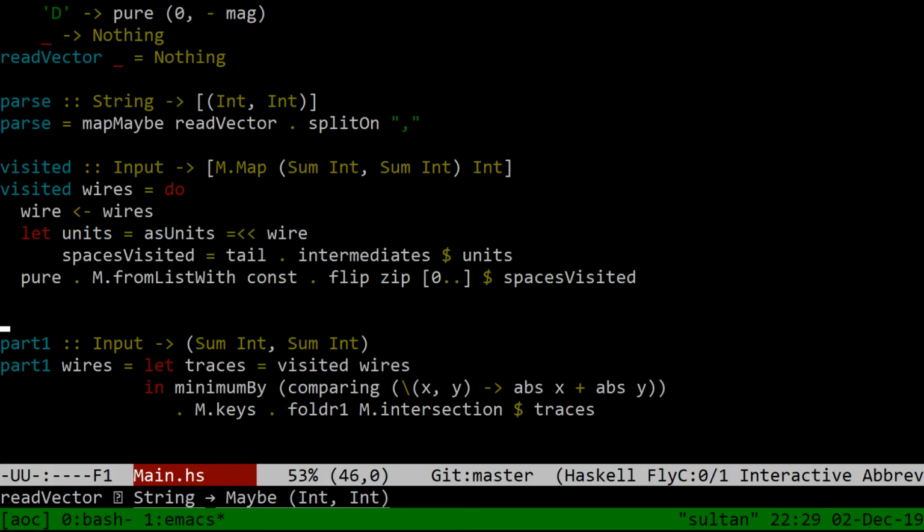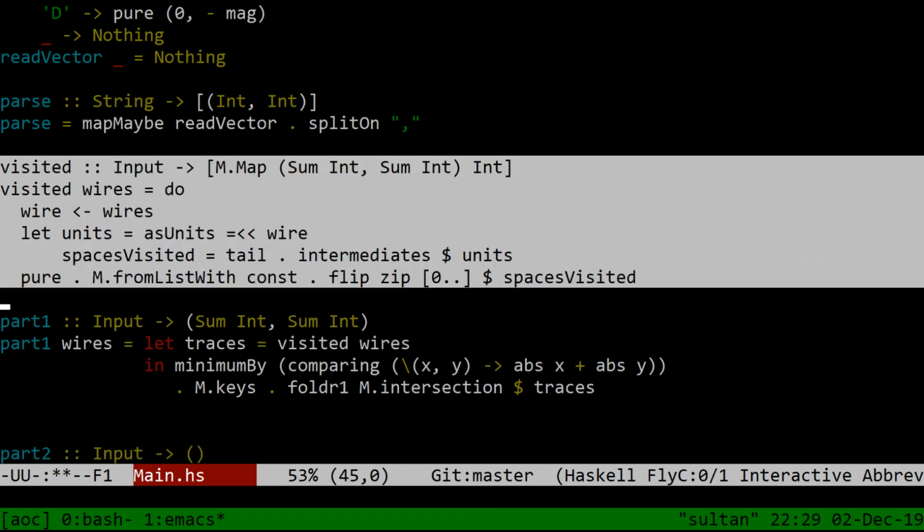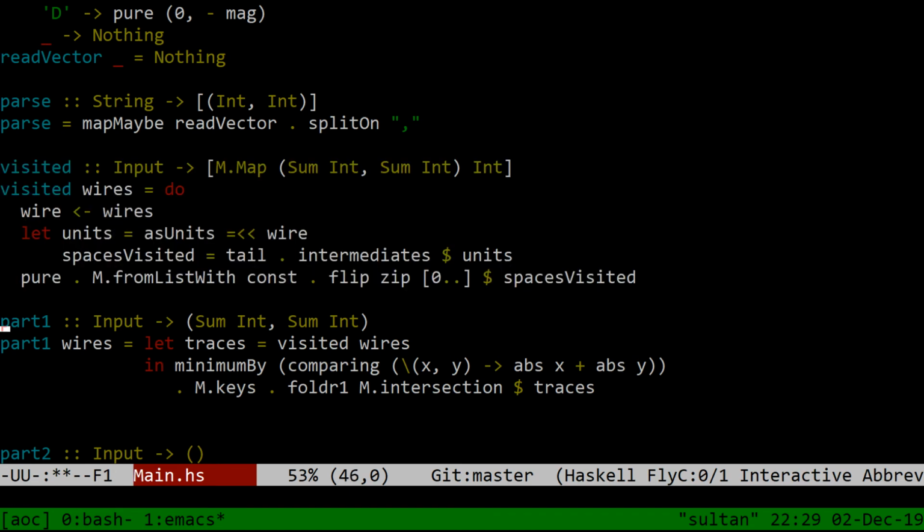Okay, so now we can write. God, that was way more work than I thought it was going to be. Clearly I'm programming beyond the limit of my competence in this function, apparently.